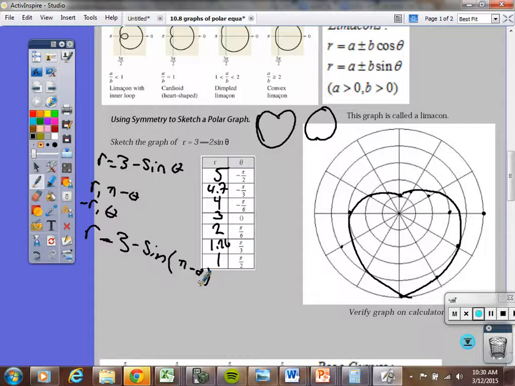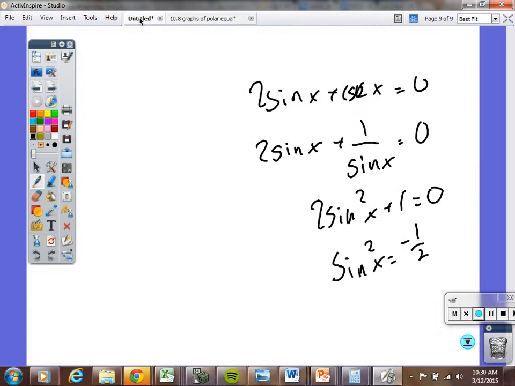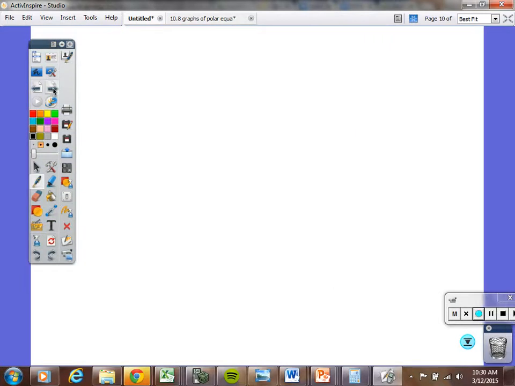So, what I need to do here is the sum and difference formula. Do you want to put a 2 in there? Was there a 2 in there? Yeah, out in front. Okay, I got you. So it was 3 minus 2 sine of pi minus theta, right? Equals r. All right, so I'm doing math on this one.